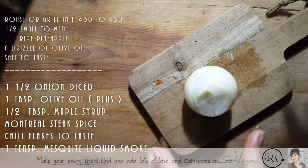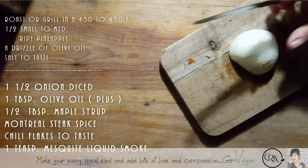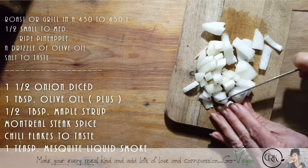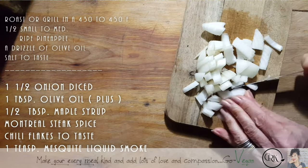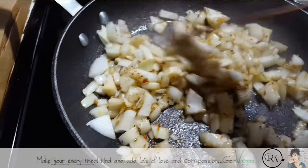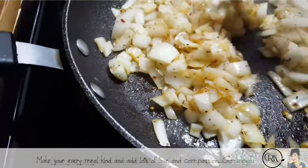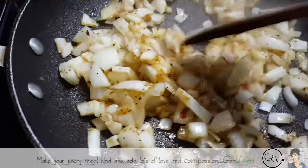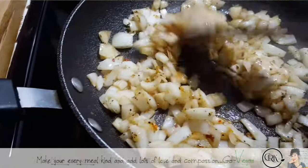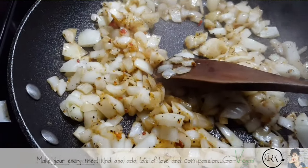Okay, so I'm going to cut another half an onion. Why not? Who says that we have to limit ourselves, right? There we go. I'm going to get them nice and candied, because that's going to add a lot of flavor to our sausage. And don't burn them, just put them on the lowest heat if you have to. I'm lowering my heat and just getting them nice and golden.